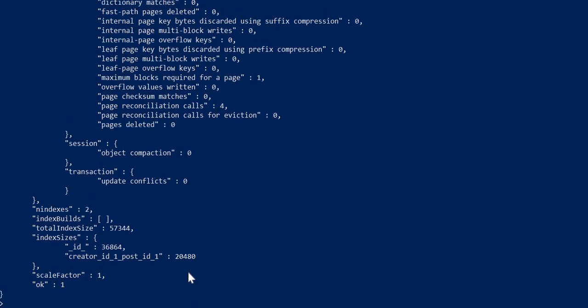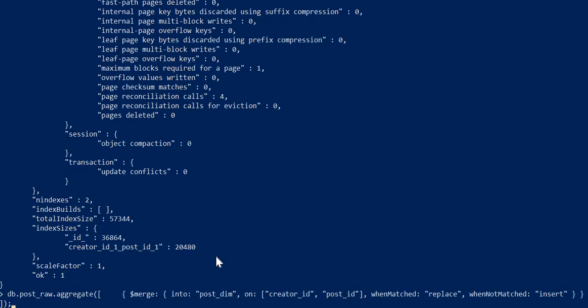We have a compound index on creator ID and post ID, these two columns, as you can see here, it's added. So in that case, what we can do is, while merging, we can specify a combination of both these two, and let's see what it gives us.